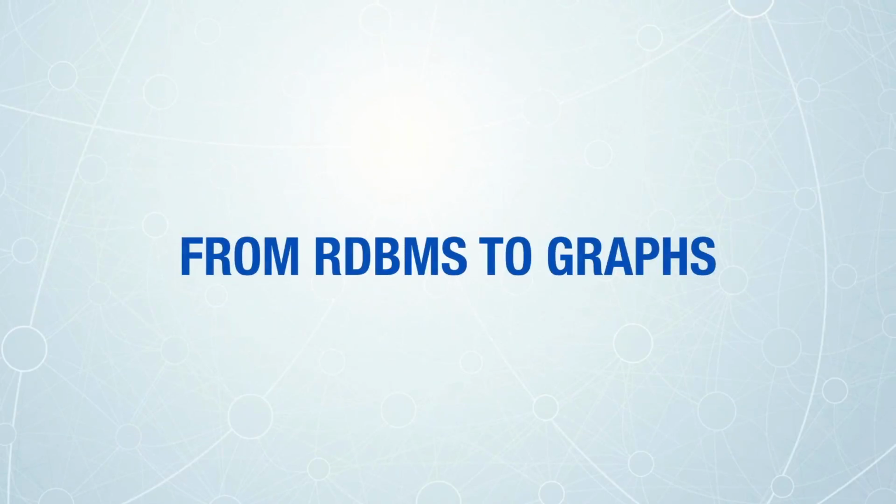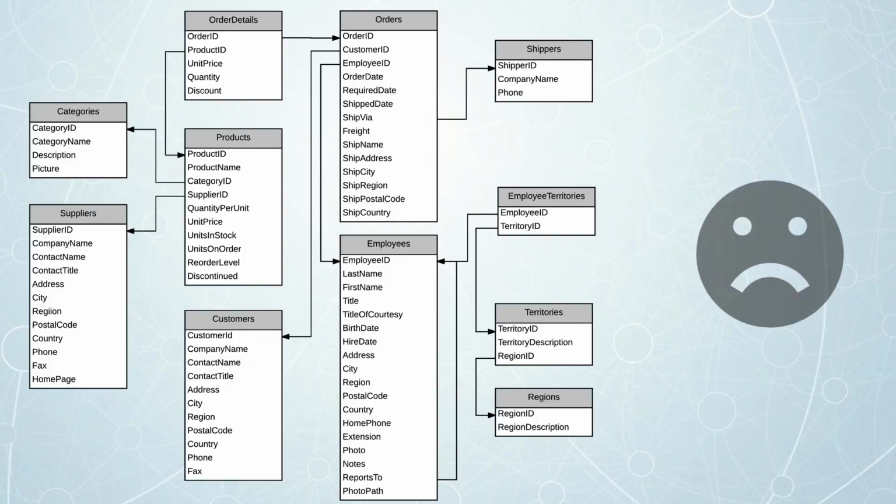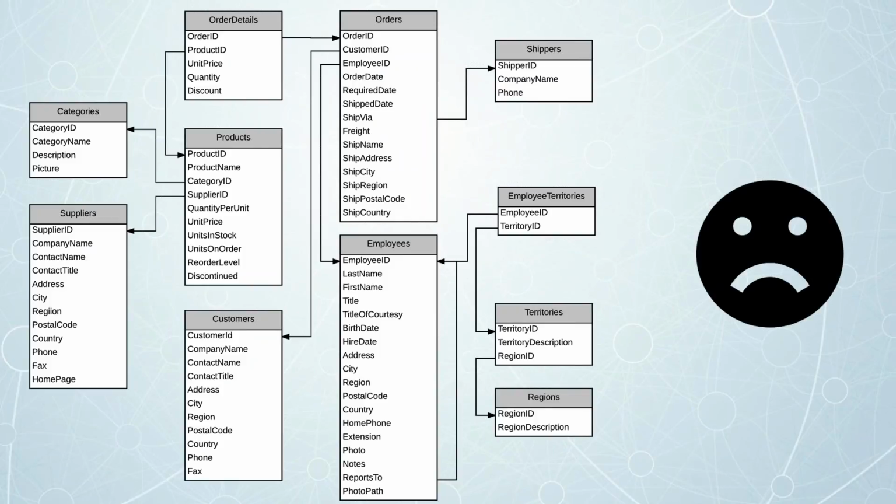Now, moving from a relational database to a graph database. You start off with an ER diagram. For me personally, ER diagrams kind of make me sad. And maybe that's because I spent way too much time in school discussing all of the different types of relationships in an ER diagram. But I think it's because it's just kind of harder to understand at times.